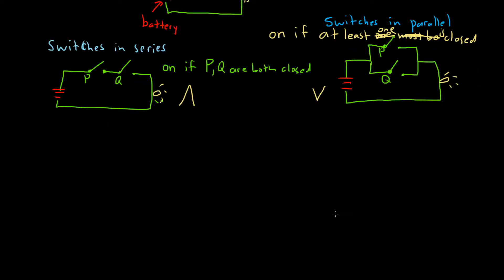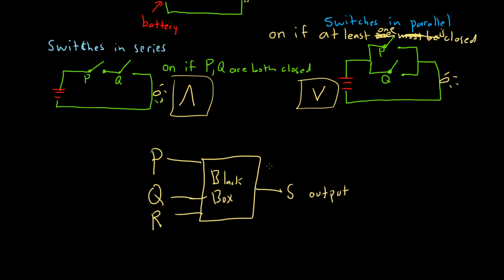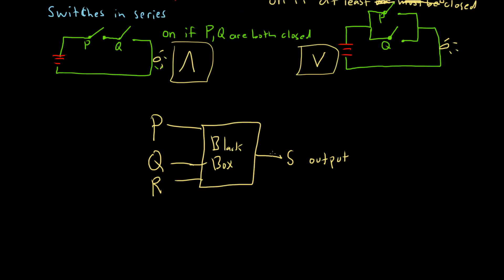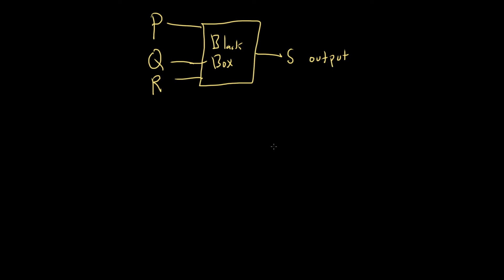So the idea here is that you have like these inputs. So you have like P, Q, R. And they're going into some mysterious thing, which we'll call like a black box. And the black box will spit out an output, which we'll call S. So we think of things going into a box, which we don't know what it does, and it spits an output. Well, we kind of do know what it does, right? We're devising, we're creating operations. We have AND, we have OR, and then another natural one that we can use is NOT. That leads us to the next topic, which is actual logic gates.